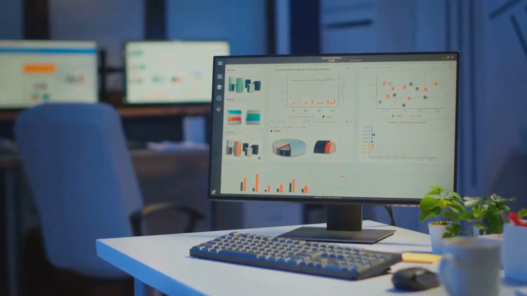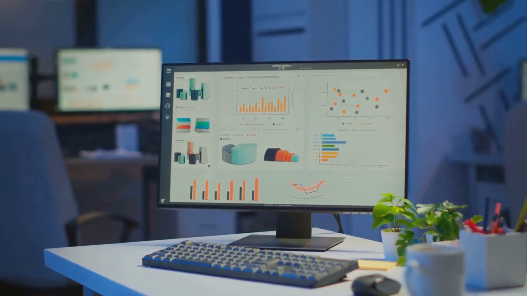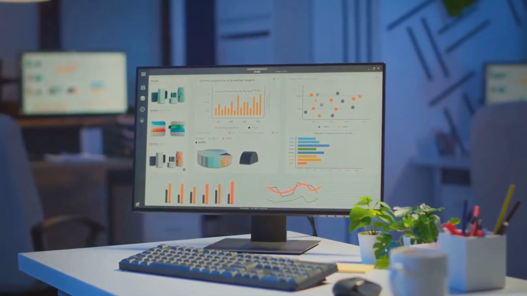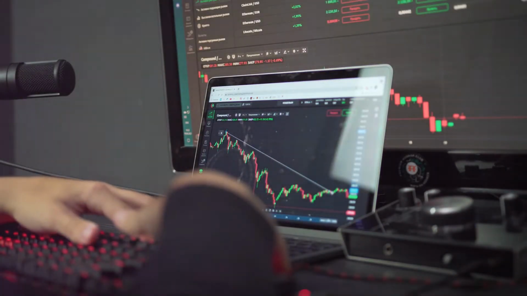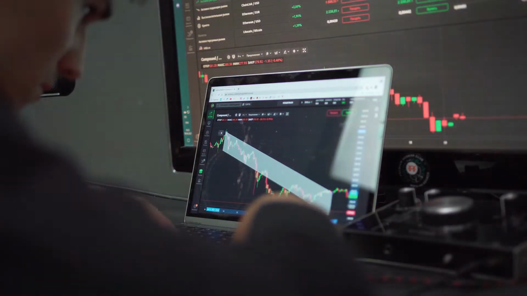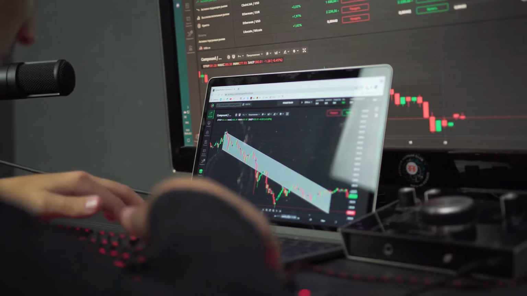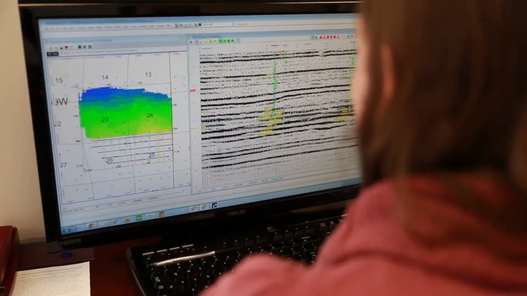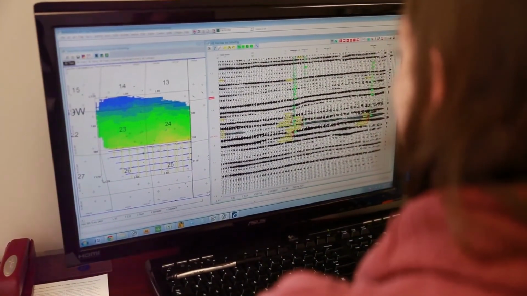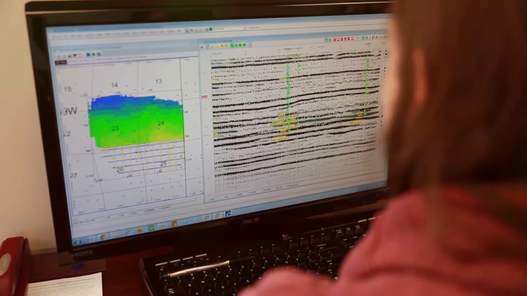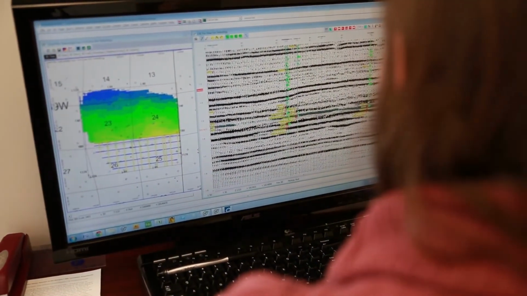You can log in anytime to see exactly how your links are performing. It's designed to give you a comprehensive view of your affiliate marketing efforts. We're talking detailed reports on clicks, conversions, and of course those sweet commissions. You can see which products are your top performers, which links are getting the most clicks, and even track your earnings over time. This kind of data is invaluable because it allows you to fine-tune your strategies and optimize your earnings.